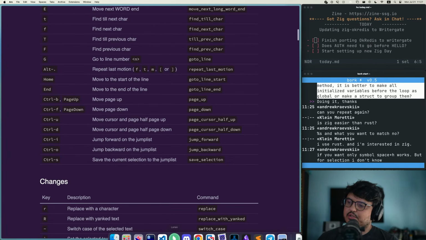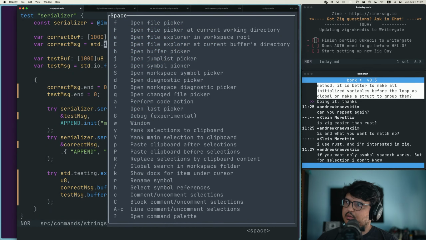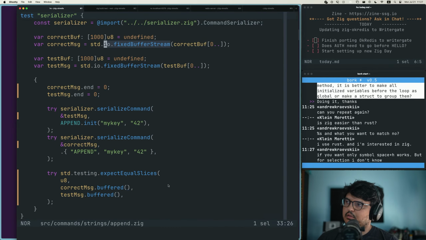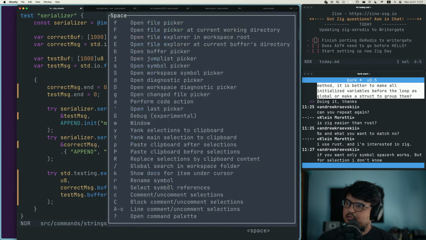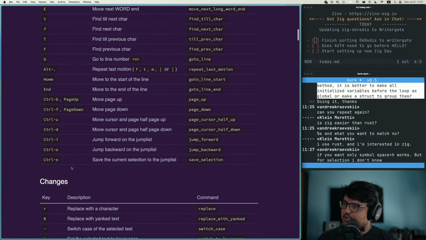Space H. No, I want this for arbitrary text, I think. That doesn't even do much with ZLS at the moment.